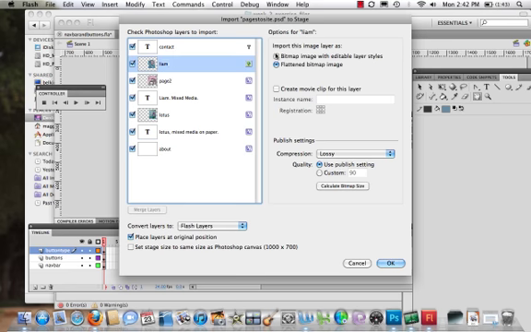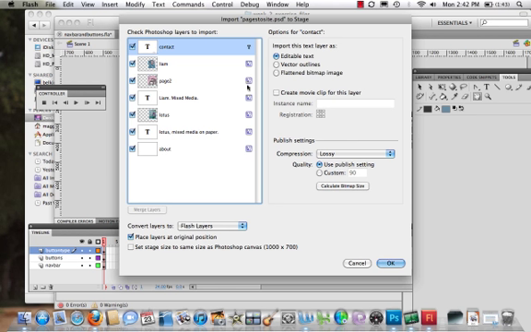Let's come back to this one. Bitmap image with editable styles, and I can tell that these are all movie clips. Let's take a look at this one. Create a movie clip. Excellent. I can tell that these all are movie clips from this little image in here. So really we can bring over our images and create them into symbols a couple different ways. They could be movie clips, buttons, or graphics.